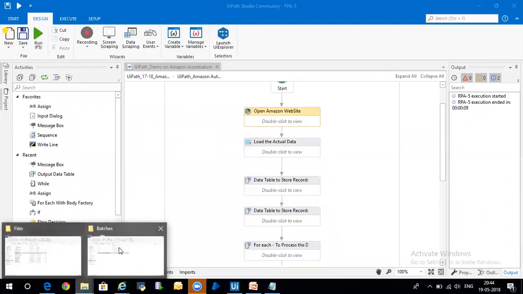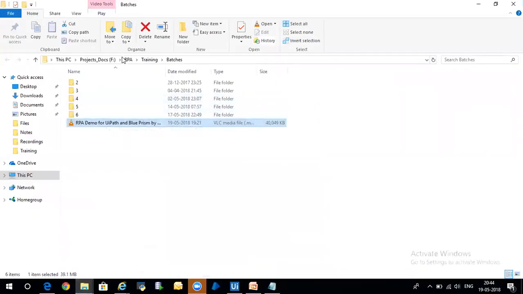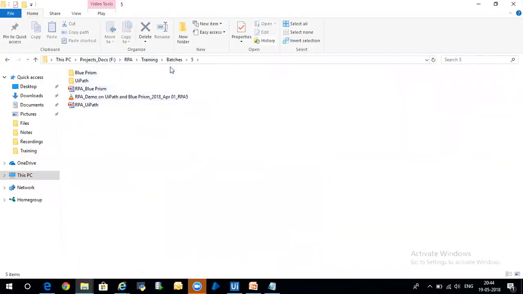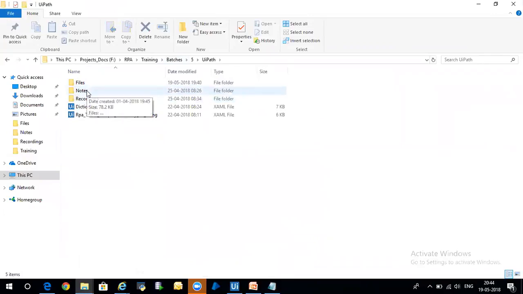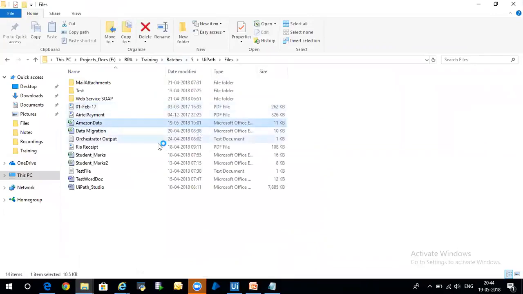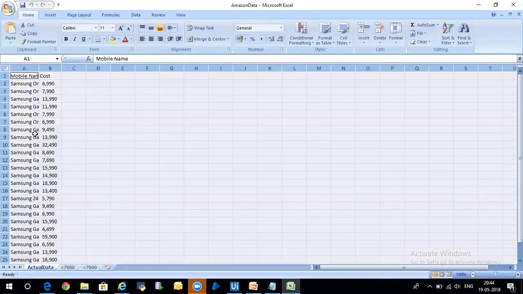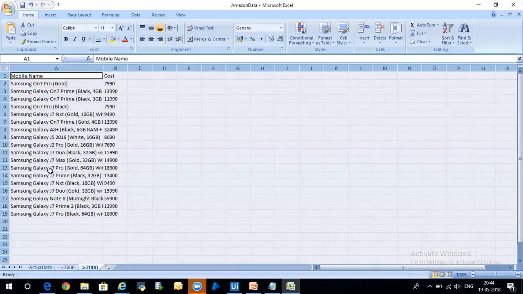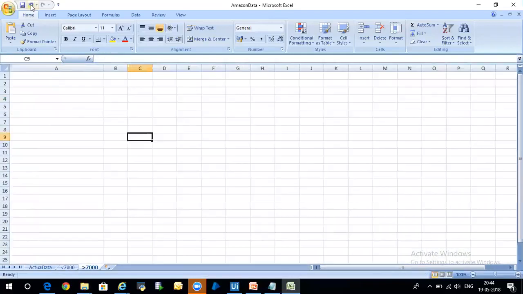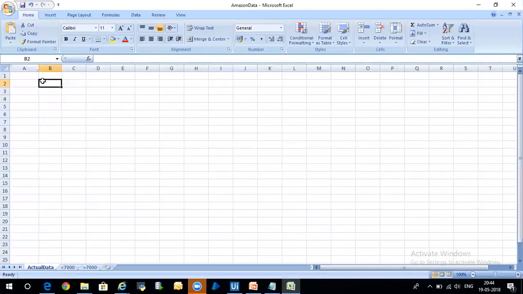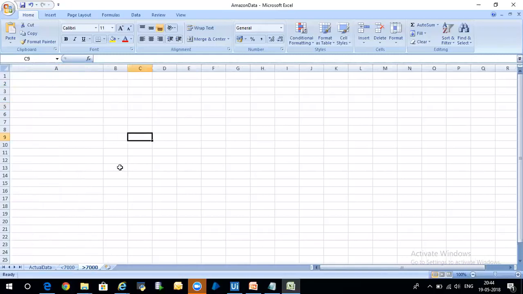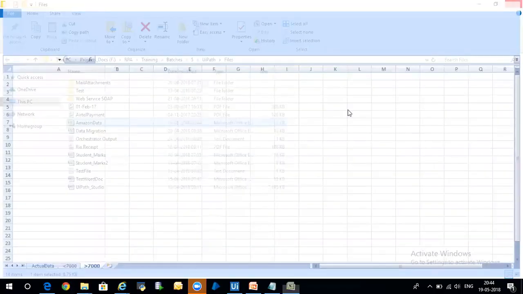So if I go and see now, there is one Excel sheet I prepared for storing Amazon data. Let me open this. Let me delete the data here and see how the Amazon automation will work. Okay, so now close all this data. Just delete it, save it. If you see actual data from Amazon, there is no data here. Less than 7,000, how many mobiles are there? There is no data here. And if you see greater than 7,000, there is no data here. I'm just closing this Excel file.